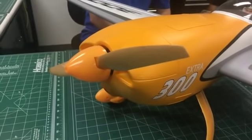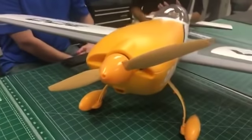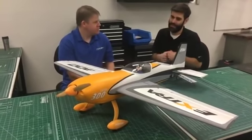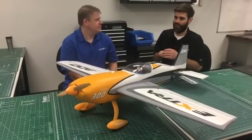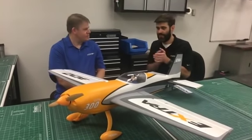Yeah. And you guys will see there, we've got a wooden prop. And that's unique, right? That is pretty unique. The reason for that is because a wooden prop is oftentimes lighter weight than a similar sized plastic prop. Of course, it looks kind of neat. I like that because back in the day, I used to fly wood props on almost everything back in my glow and gas days. And so it does have a little bit better acceleration and throttle response because of the lighter weight prop. That's included out of the box. It's a 13x6 electric prop.